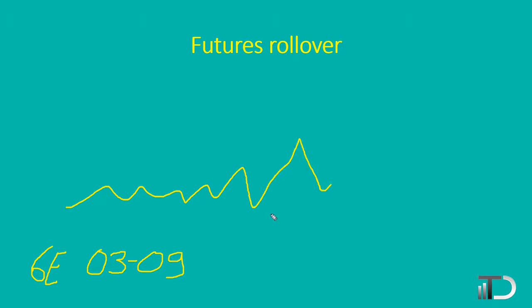There is one important thing you need to know regarding the charts and how different trading symbols are linked together. So let's say that, for example, we have the March contract of the euro futures, and let's say that the 3-month period in which this symbol is traded looks, for example, like this. Alright, this is the 3-month period.